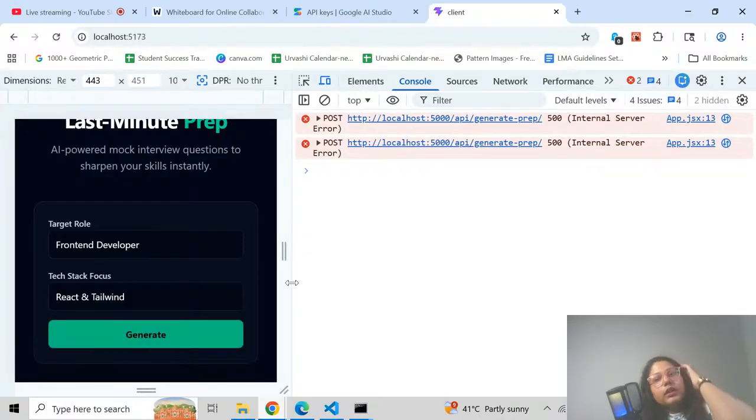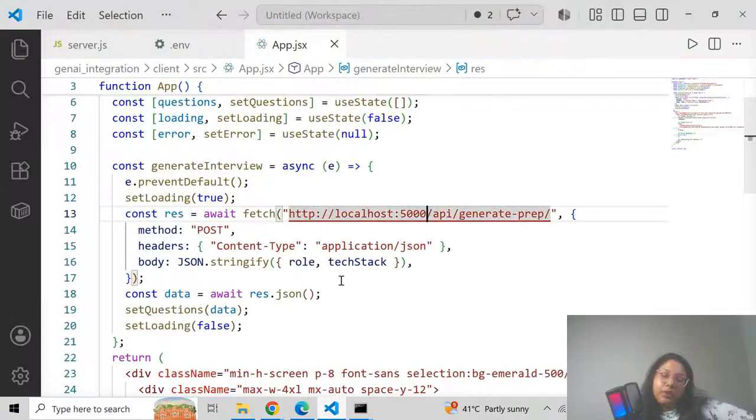No, I really think that the issue is with the API key that I'm using.